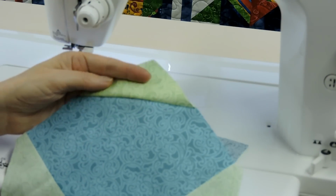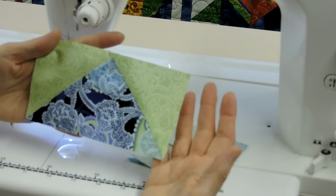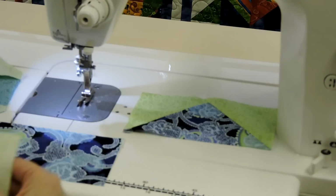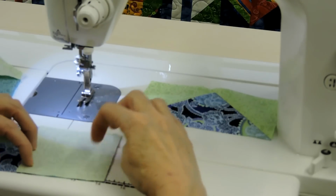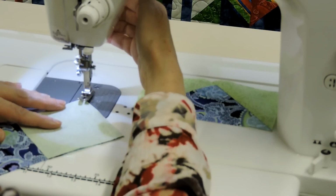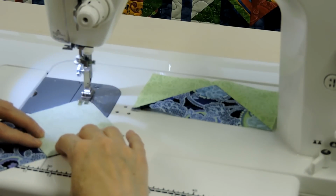So if you wanted to do a flying geese block such as this, it is the exact same technique, only we do one side at a time. So here we have our rectangle and our one piece, and instead of in the corner, you can see it really fits the size of this. But I'm going to do the same thing. I'm going to start with the head, and I'm going to follow that tail right up the line.